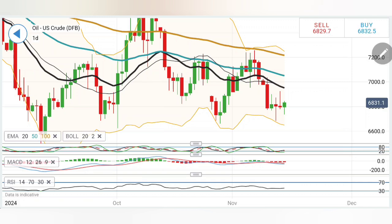So take your trades accordingly. On the downside, a selling entry is again at 67.8. If you see it trading below 67.8, sell here, expect 67.5 as the first target. And if it trades below 67.5, stay short. What we are looking at is 67, 67.2, and below this, you can expect a greater correction, chances for which appear to be less looking at the move. Take your trades accordingly.